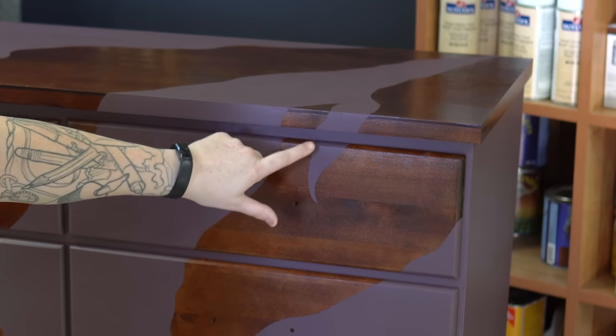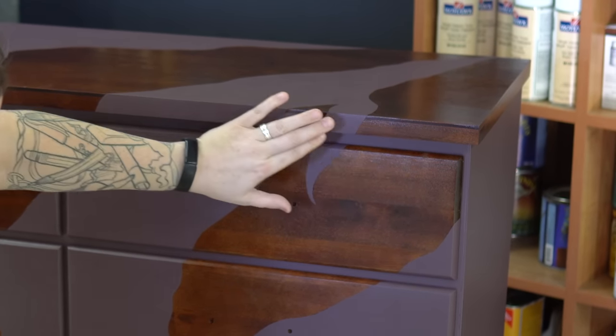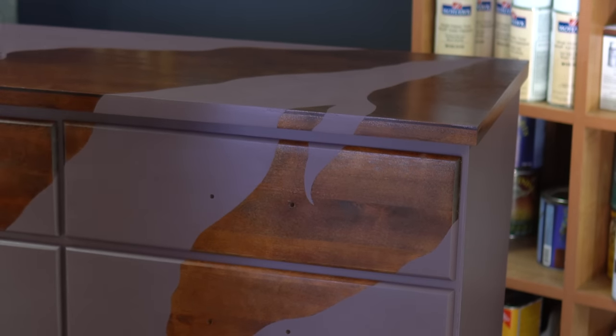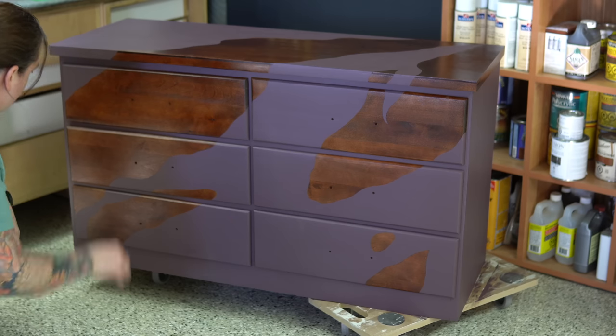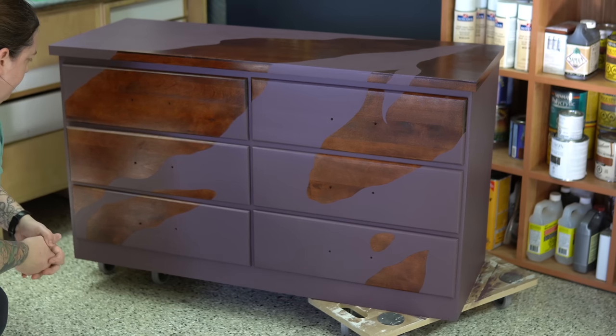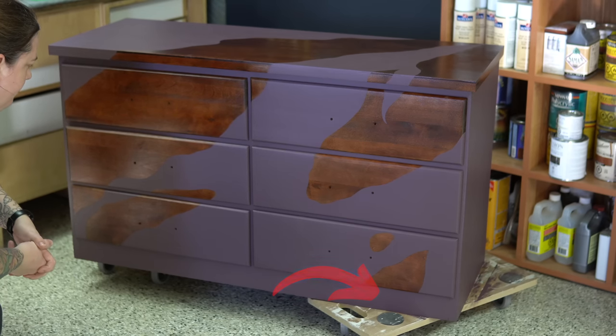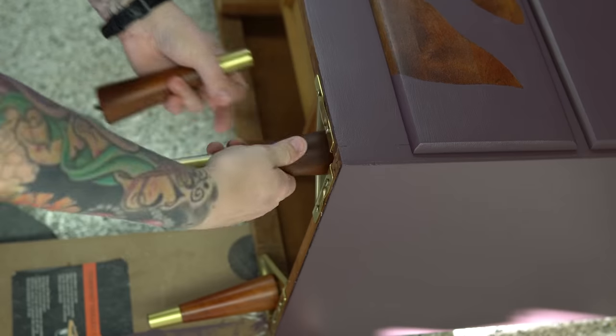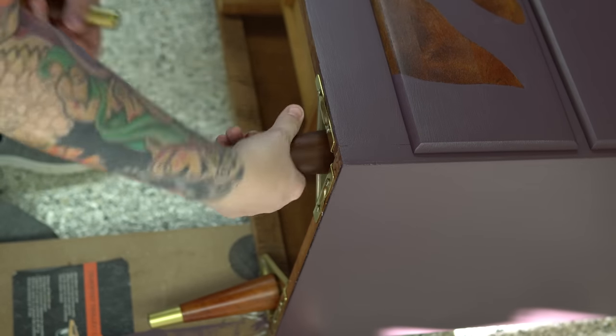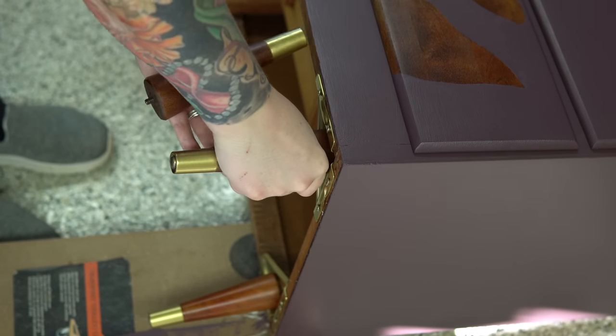So breaking this down, there are so many things I would do differently with this piece. I would have brought the wood down in between the drawers, and the patterns on the bottom I would have brought down onto the bottom board, much like I went up over the top with the wood pattern. This is all a huge experiment. I had no idea at this point what this was going to turn out to look like.